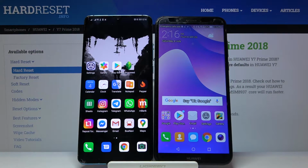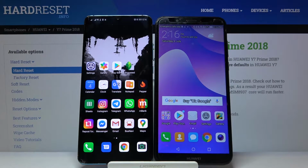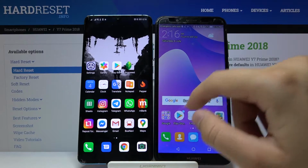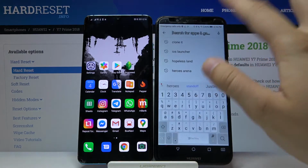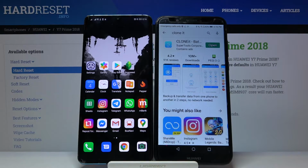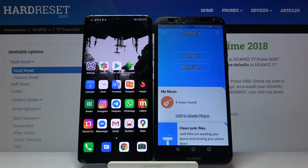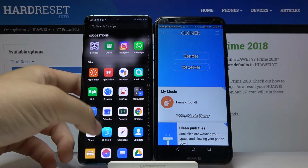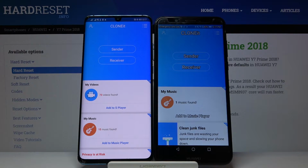Welcome. If you want to transfer data from Huawei Y7 Prime 2018 to another Huawei smartphone, you first have to get the application to transfer data. So let's go to the Play Store, tap on search, type here CLONEit and get this application. Right now I can open it because I just got it on both devices. It's totally free, you don't have to pay for it, and it's really easy to use. You are going to see it right now.